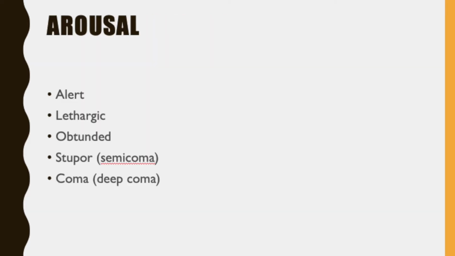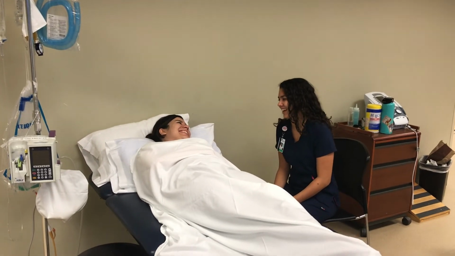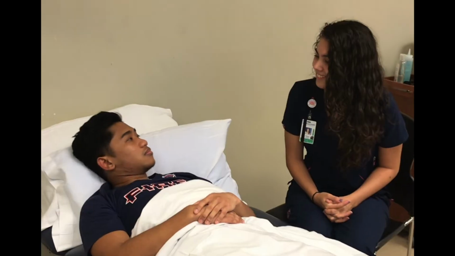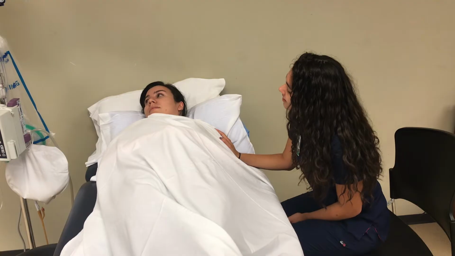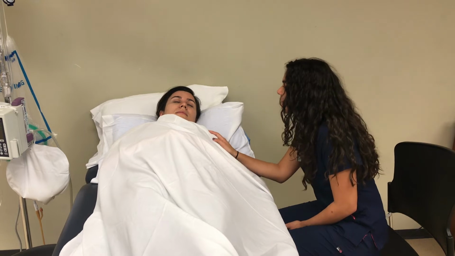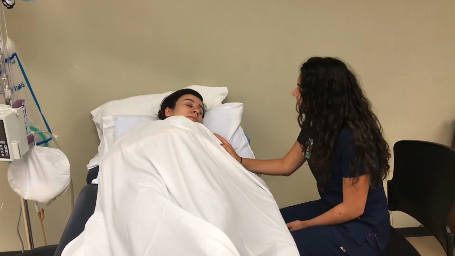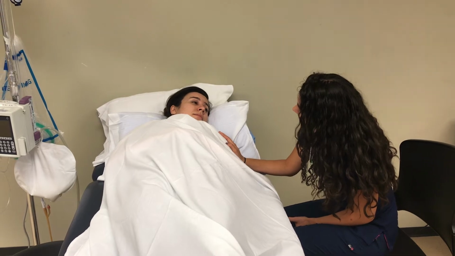Arousal is defined by the level of consciousness. There are 5 levels of arousal: alert, lethargic, obtunded, stupor, and coma. The patient here is awake and interacts to normal stimulation, so she is considered to be alert. A lethargic patient may have difficulty focusing and may fall asleep if they are not being stimulated. An obtunded patient is difficult to arouse and usually confused when they wake up. Patient needs repeated stimulus to maintain consciousness, and interactions will most likely be very unproductive.